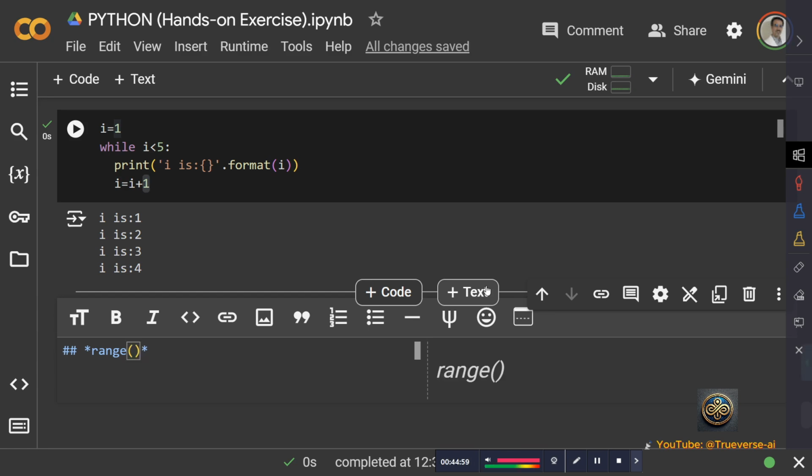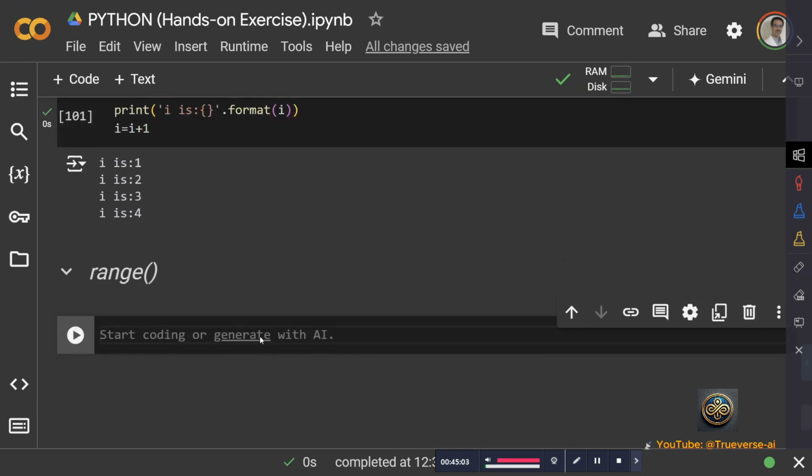So range is another important generator. Range is a function that creates a sequence of numbers, commonly used for iterating in a loop.